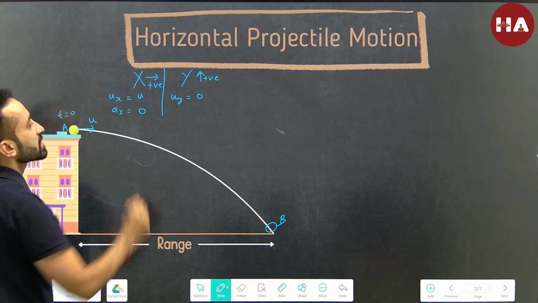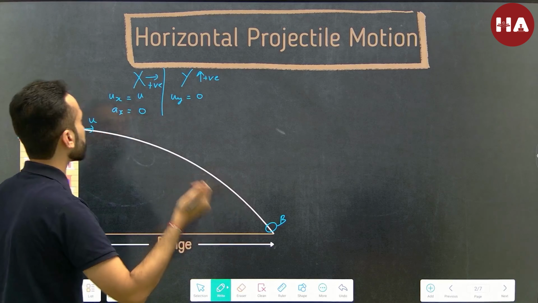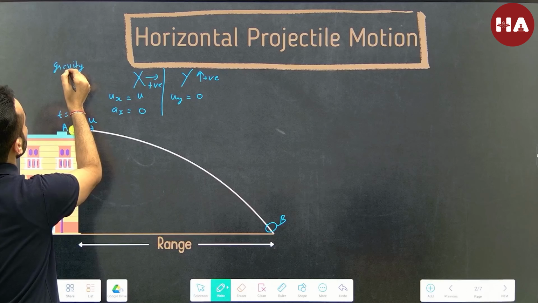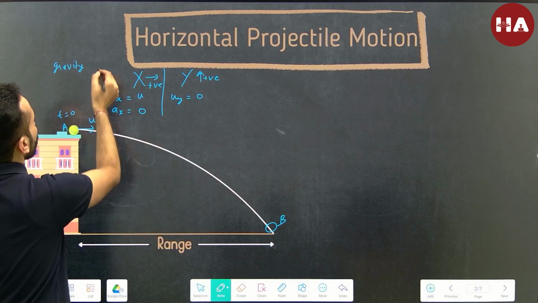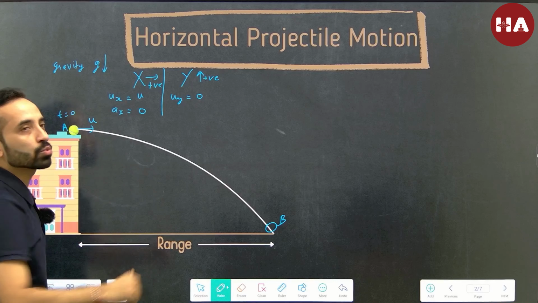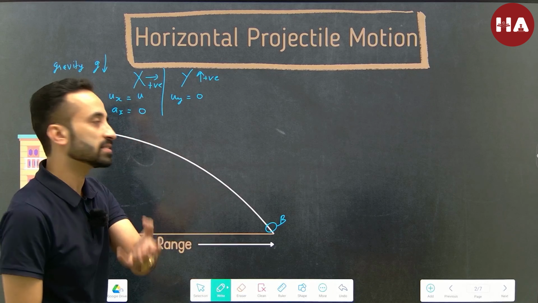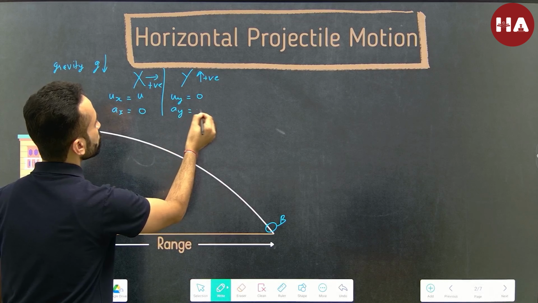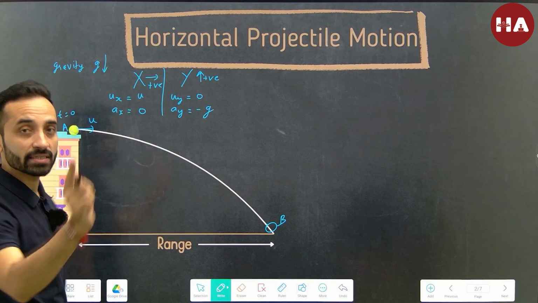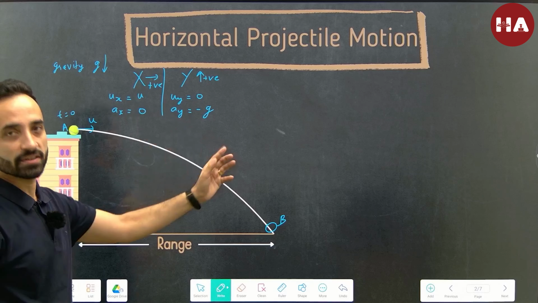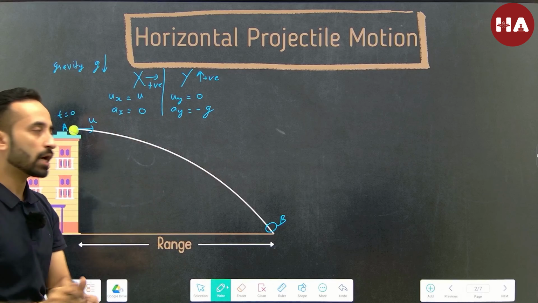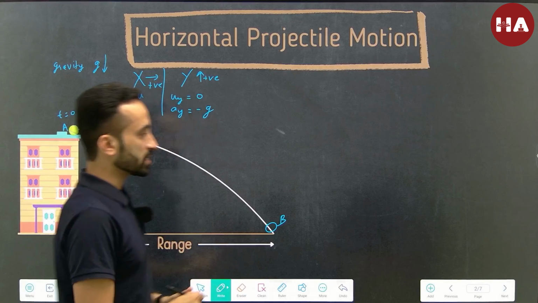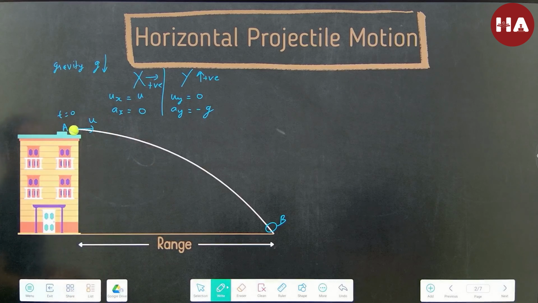In the x direction, the acceleration is going to be 0. Understand why? Because we are talking about gravity here. It is moving under the influence of gravity, which obviously acts only in the downward direction. So right now we are only considering gravity acting in the downward direction. Will you be able to relate with this, that acceleration in the y direction is negative g, because it is acting in the downward direction, and since we've taken upward positive, gravity will be negative. You can write this down first.